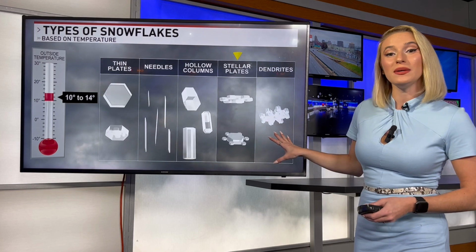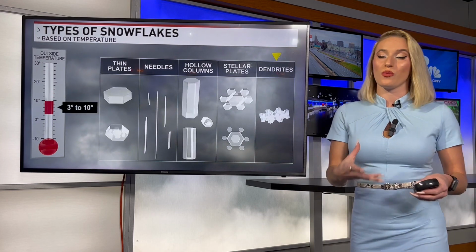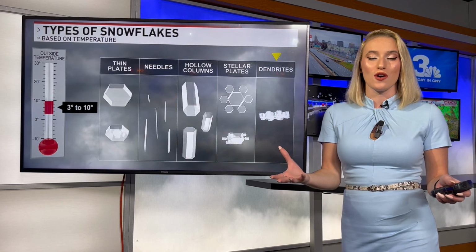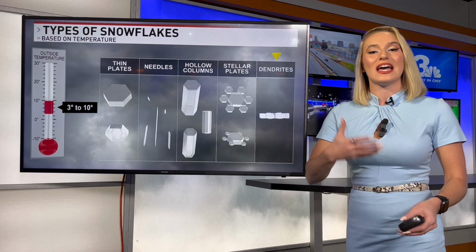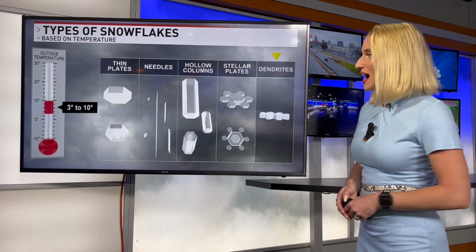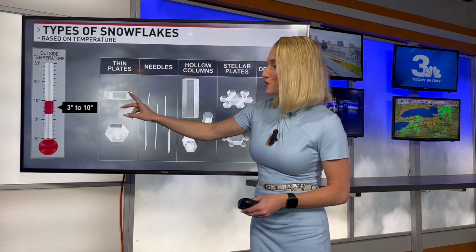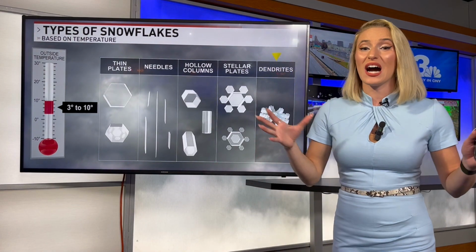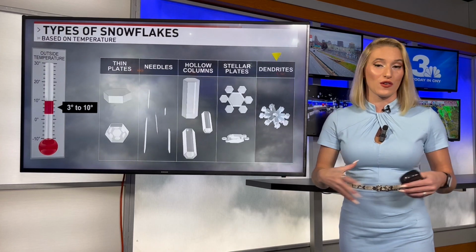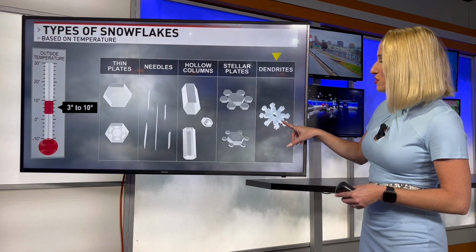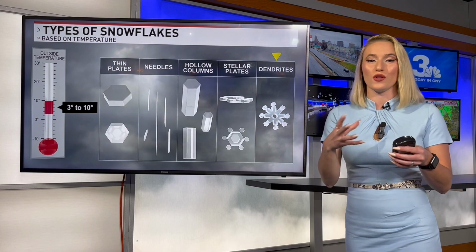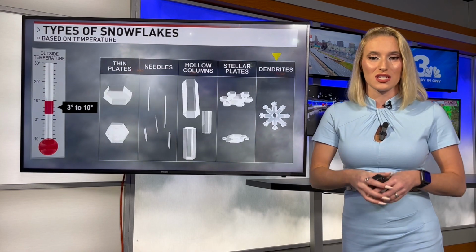But the most common type of snowflake, usually when we see dry, fluffy snow that's great for sledding and downhill skiing and stuff like that, is dendrites, and that usually forms with some colder temperatures, 3 to 10 degrees, and a high amount of moisture in the atmosphere is needed for the entire dendrite to produce all of those intricate patterns that we usually see with them.